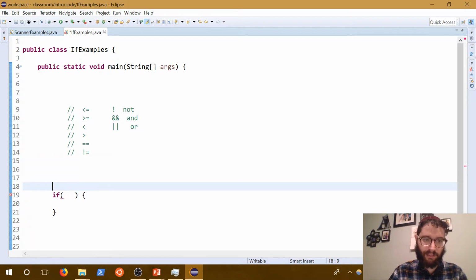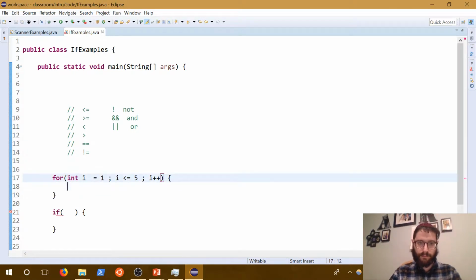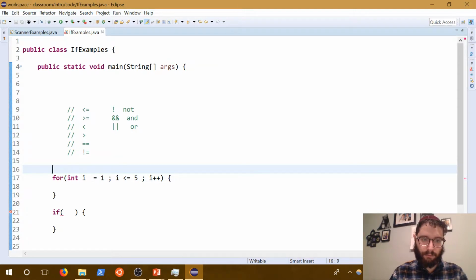And it's much like the test in this for loop. For int i equals 0, let's make that 1, i less than or equal to 5, i plus plus. Okay, and if you remember, there's a test here, right? This tests if i, during the current loop, is less than or equal to 5. When we start, i will be equal to 1, then 2, then 3, then 4, and then 5.